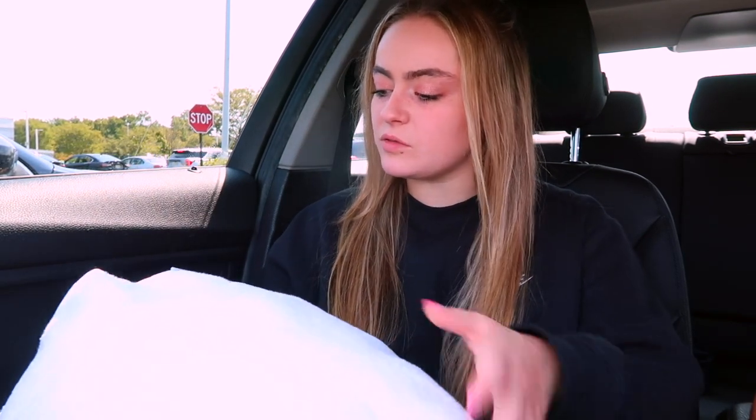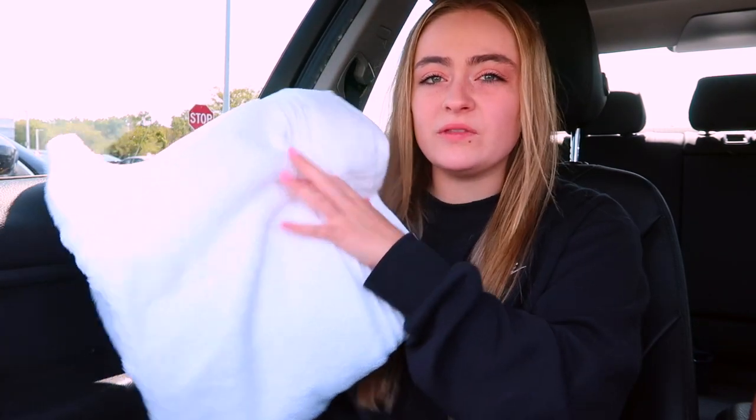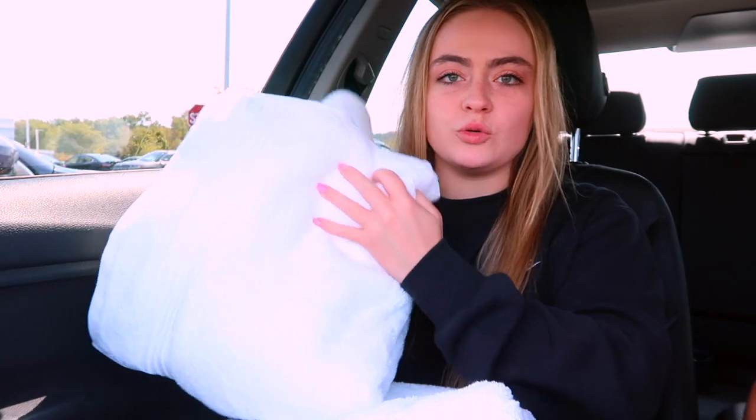I got these towels — the Threshold Signature 100% Cotton Spa Bath Towel. I got two of these because I feel like I'm definitely going to need more than just two, and only two come in the set. The individual towels are bigger than the ones in the set. I also got the same material in little washcloths to wash my face, and I might even need to get more of those.